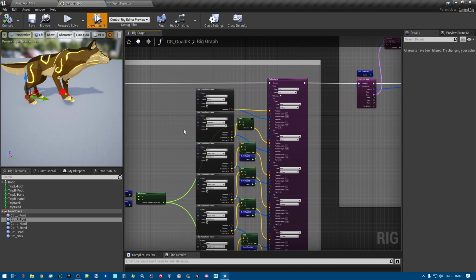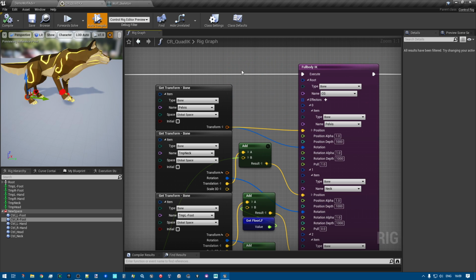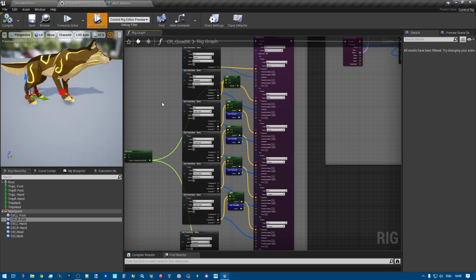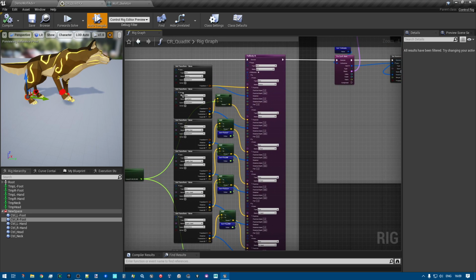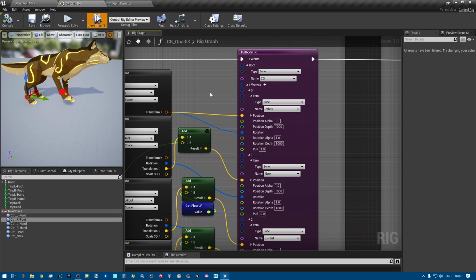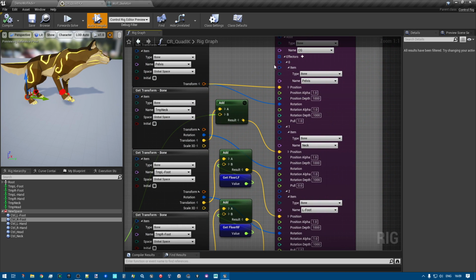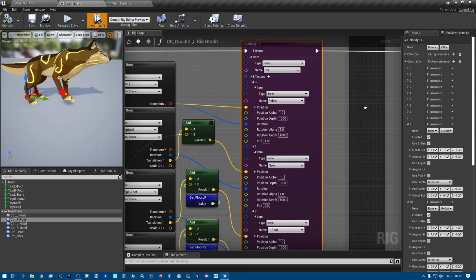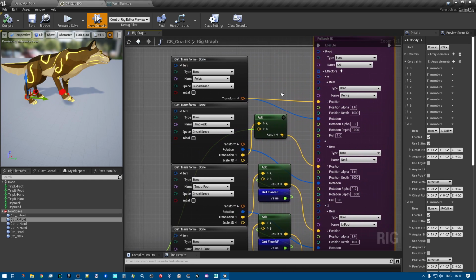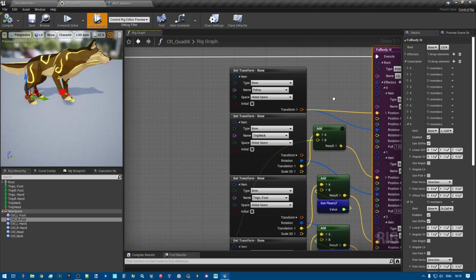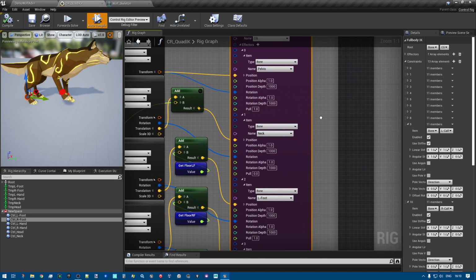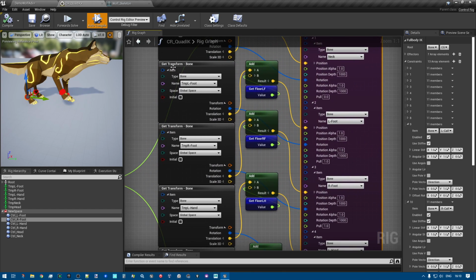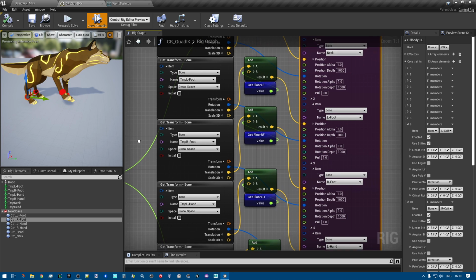And next thing, we will do the full body IK. It's exactly the same as for the human, only that we have more legs. So here we will start by inputting the effectors in the full body IK node, and we will put the pelvis, which was already modified here, location, rotation, and then we will add the feet, four of them.